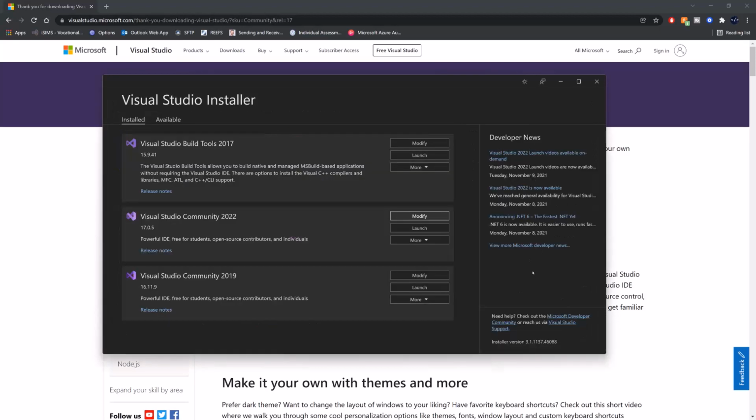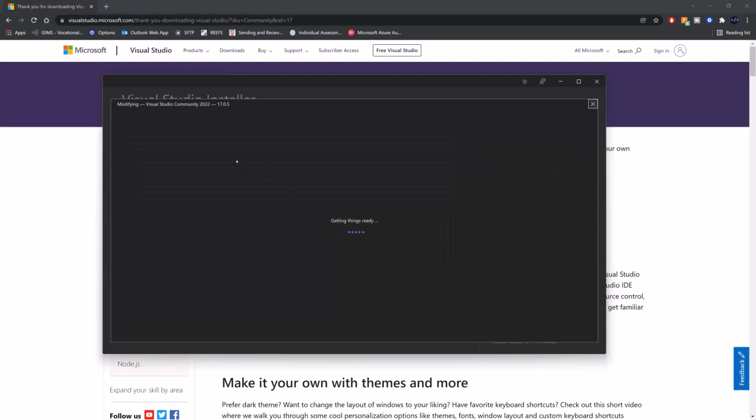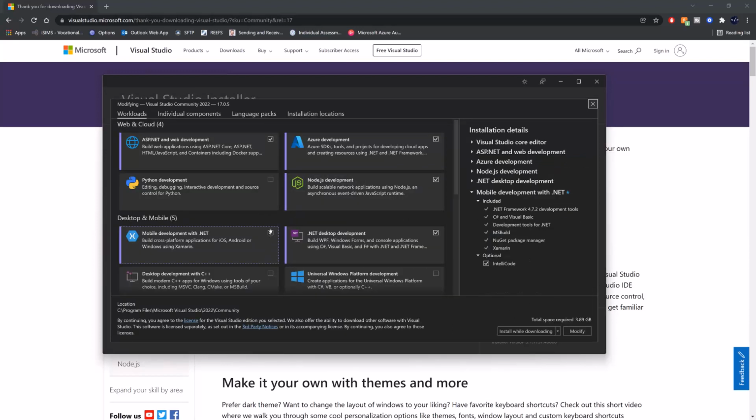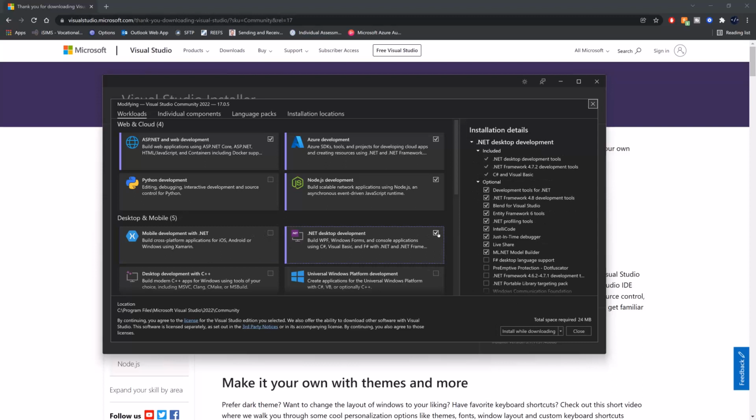And if you have installed it already and you want more workloads, then you would be having the same experience I am, where when you launch the installer, you would go to Visual Studio Community 2022 and then go to modify. And then through modify, you'd be able to tick off more and go ahead and install. So if I was interested in mobile development, I would tick that. And then you see here, it's telling me I need 4 gigabytes. Then I would click modify and then it would install after the fact. If I no longer want a workload, right?